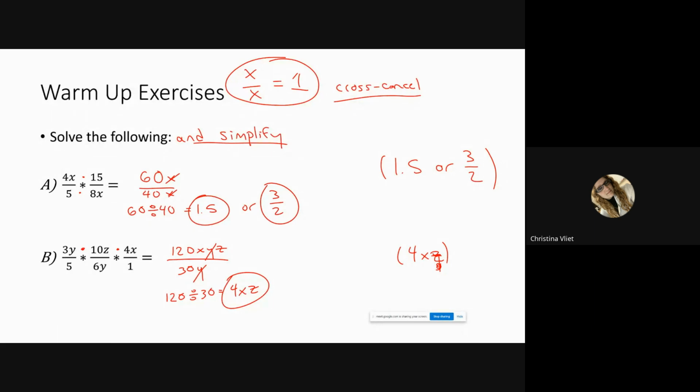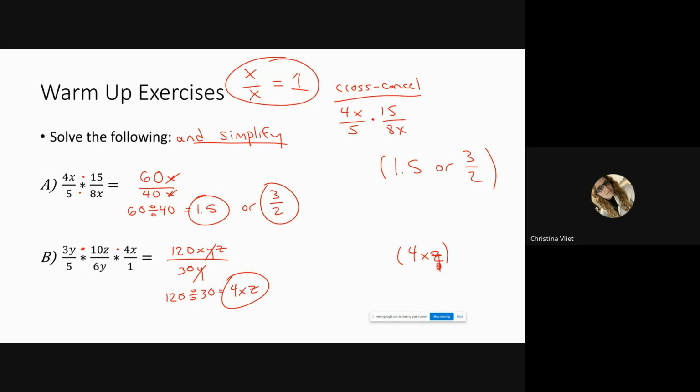But I feel like for most students in my 5th period yesterday, one student out of 30 raised their hand that they were knowledgeable about cross canceling. So I'm just going to show you the alternative method. So you could have solved this a different way instead of multiplying across. You could have done this. And this is how I learned when I was a kid how to do this.